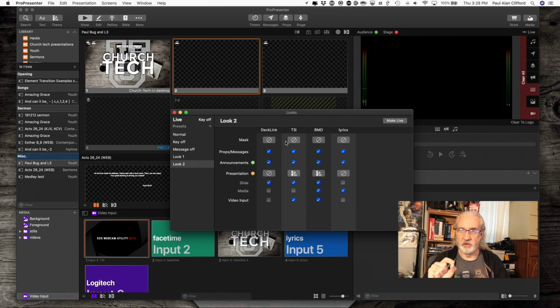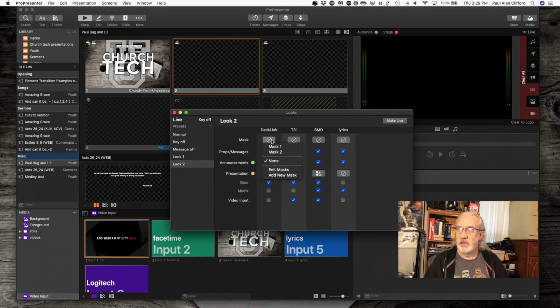Masks is another one of those layers that this means, no, I'm not using a mask, which is the default. So you can also think of the Ghostbusters symbol here as the default symbol. No, I'm not changing anything from default. But if I wanted to add a mask, and the reason you do that is if you're doing environmental projection, or maybe you have a motorized screen that sometimes you lower all the way, and sometimes you don't. Maybe you'd want to use a mask to mask off the bottom of the screen when you don't lower it all the way. Either way.